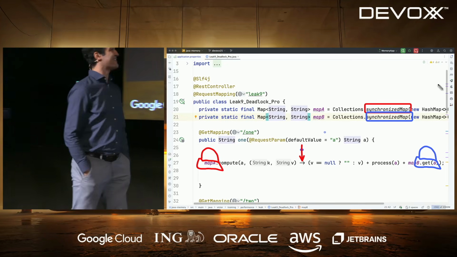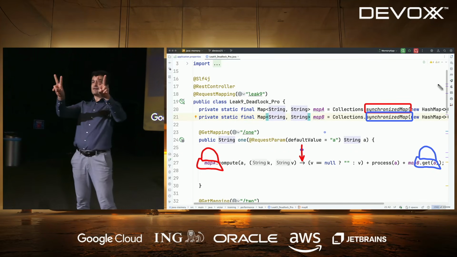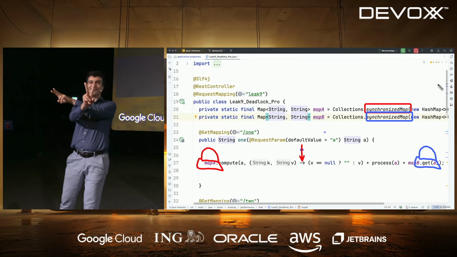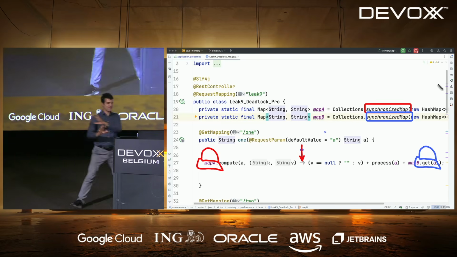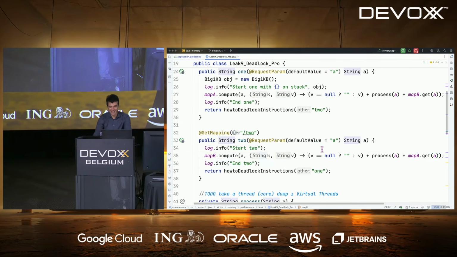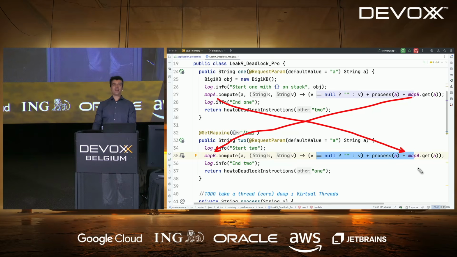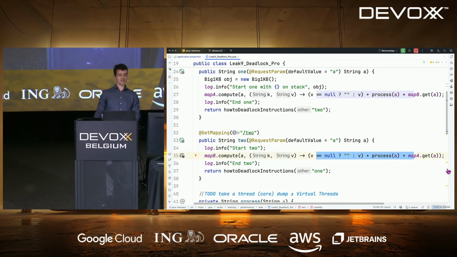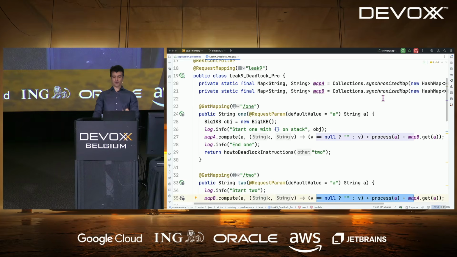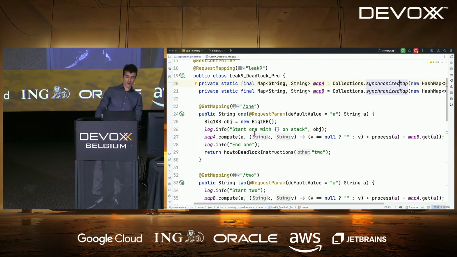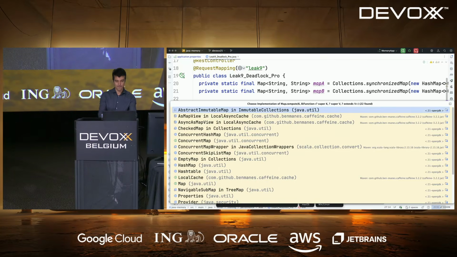If someone writes the exact same line, but flipping map A and map B backwards, boom. And guess what? That's exactly what happened. Someone just messed up these two, they put them backwards, and kaboom. There is no synchronized keyword in the house, there is no reentrant lock, just good old synchronized map. Actually, there's this word here. But the point is, it's mysterious. It's a lambda running within a synchronized block. This is what makes it so evil, right?